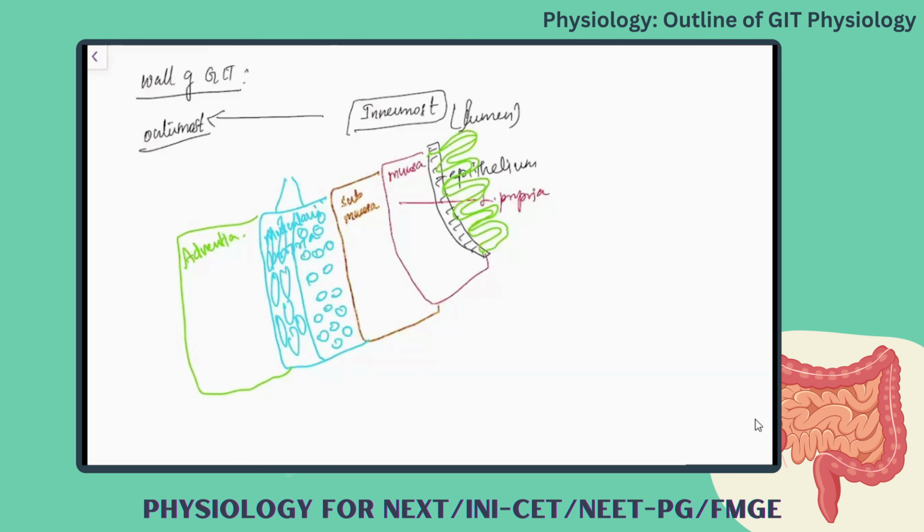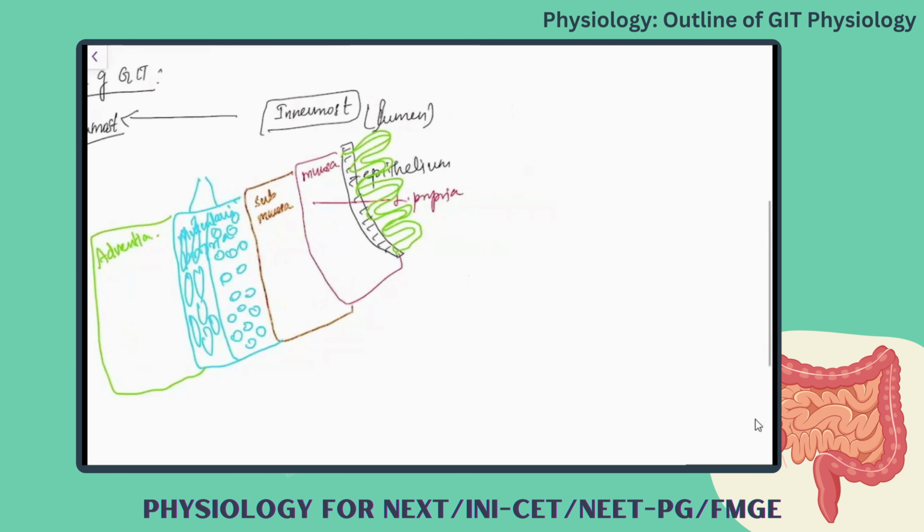This gastrointestinal tract has a peculiar feature when compared to other systems. It has its own nerve supply, which is not seen in any other organ. In other systems, we have the autonomic nervous supply, sympathetic and parasympathetic. Here you also have the autonomic nerve supply, but along with that you have a peculiar feature called the enteric nervous system. It is a subtype of the autonomic nervous system, where you have sympathetic, parasympathetic and enteric nervous system. The enteric nervous system gives its innervation only to the GIT.